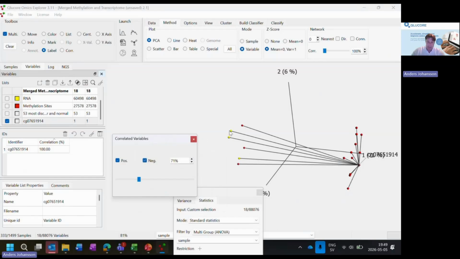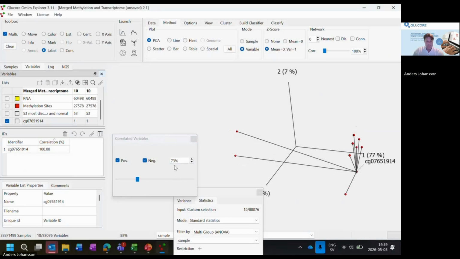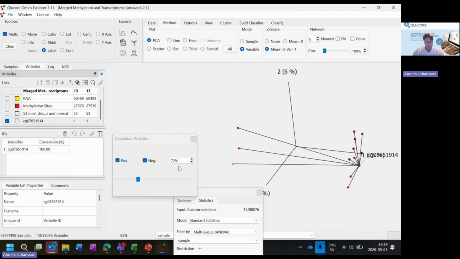variables. There are three. We can choose 72 here. The first methylation island shows up. Then, sorry, the first gene shows up and it's negatively correlated. And we go to 71.